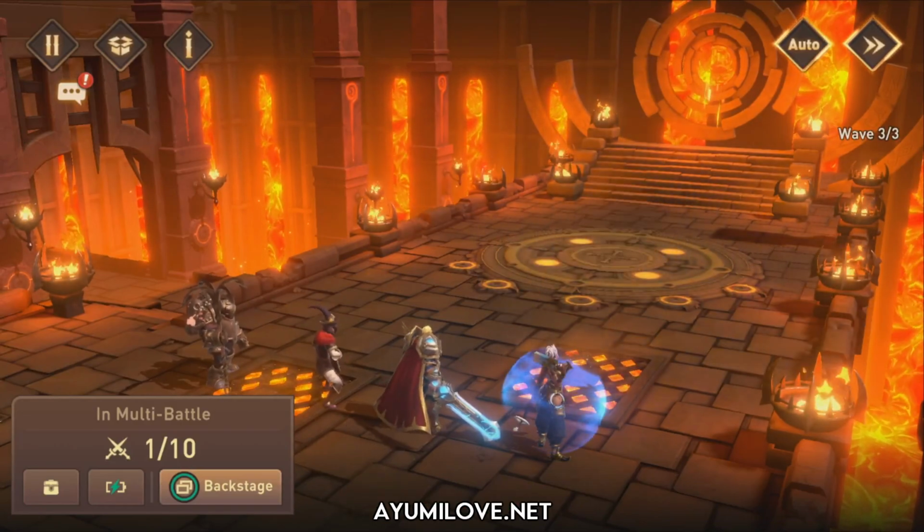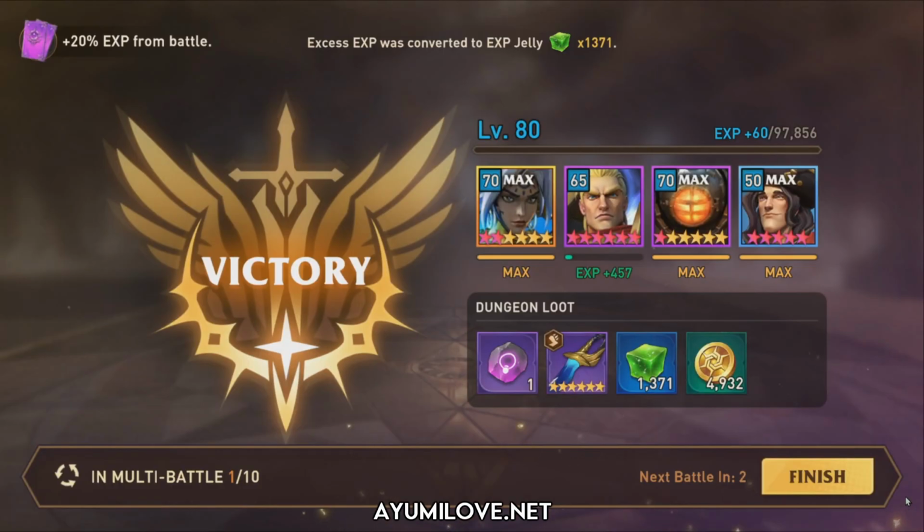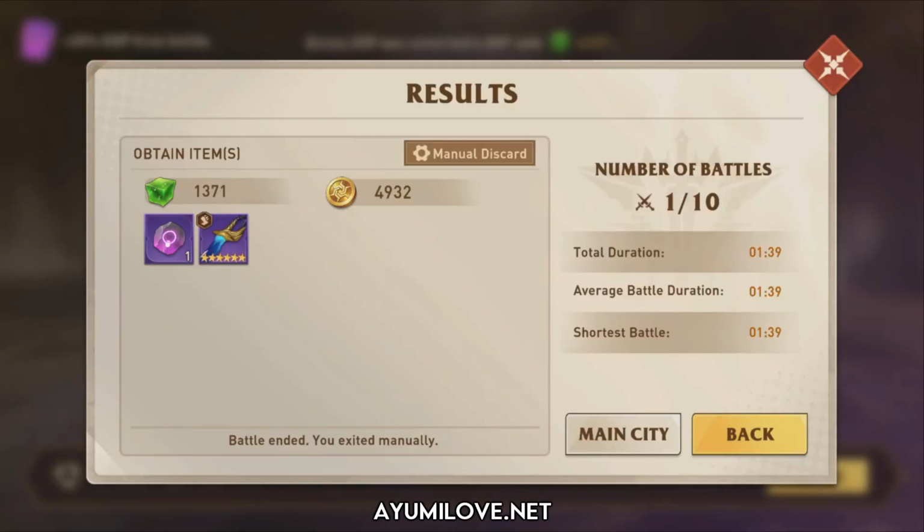Alright, so that's basically the run for this team. It took around 1 minute and 39 seconds. This run could be faster depending on how well you can build your heroes, especially with the Ascension as well as the mastery books invested on your heroes.